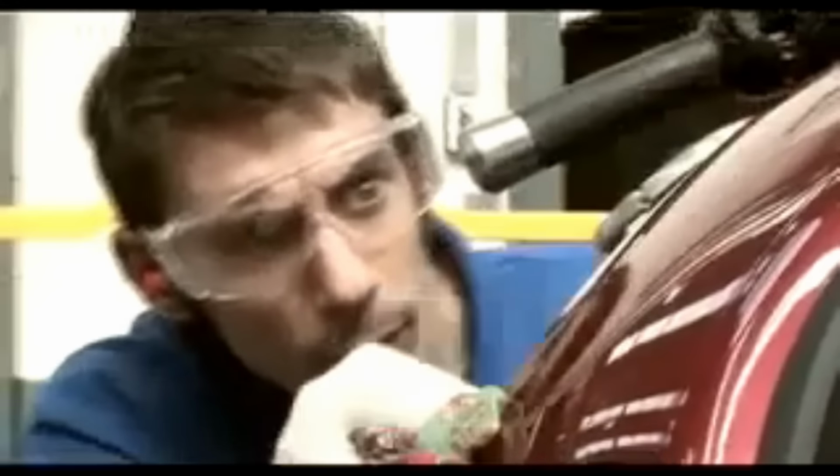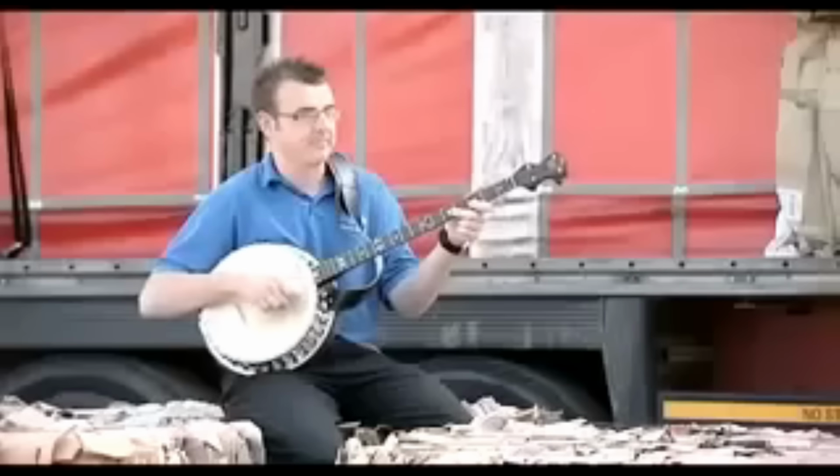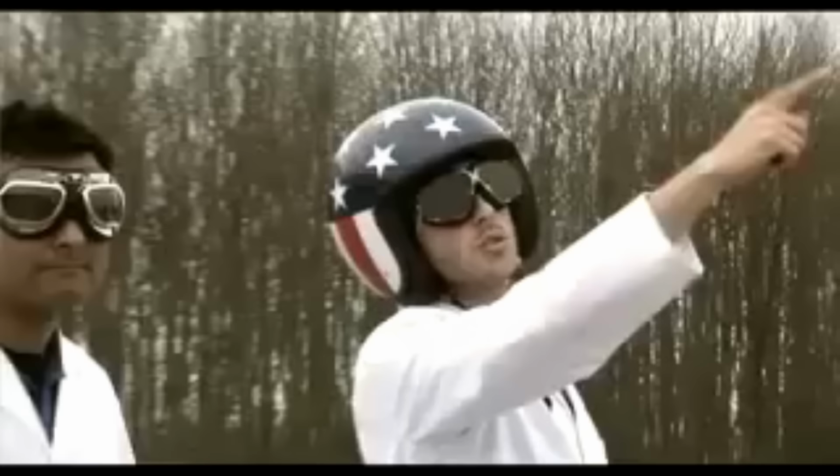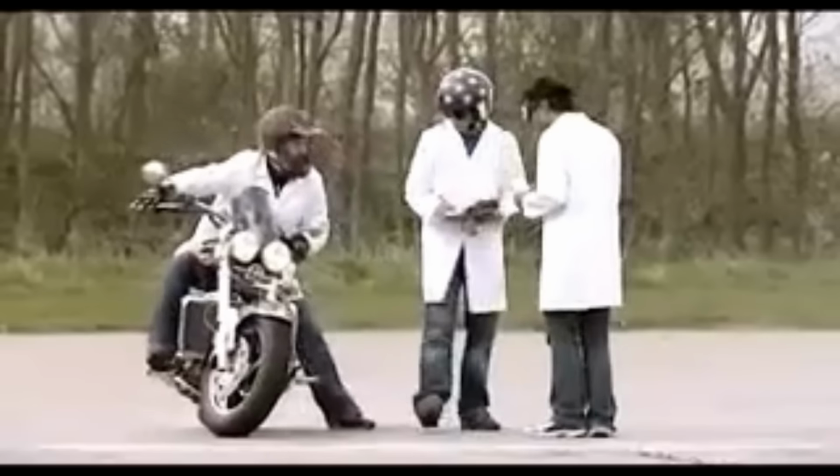The whole bike is chamoyed with yak's butter, and only when Triumph's resident gurning fool can see himself reflected as a thing of beauty is the bike released for testing. Testing is accompanied by banjo music for safety purposes. The tests themselves look to assess maneuverability and performance in real-world situations.